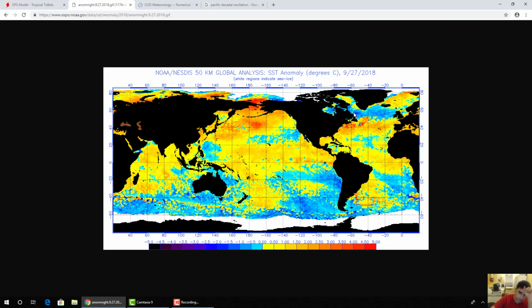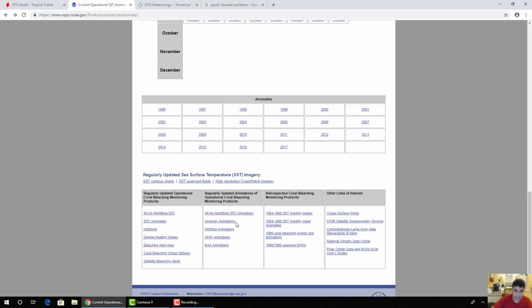But this is, if you want a warm winter, you definitely don't want all this blue here. If you want a very cold and snowy winter, you want all this to be warm. Warm, warm, warm, warm. You want this to be warm, you want this to be warm. You want this to be basically the way it is now. And you want this area to be very cold. But you do get some differences.